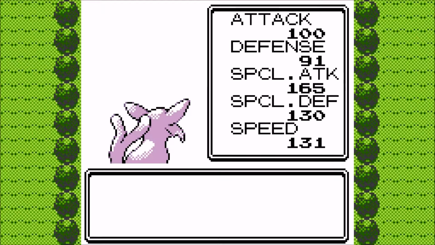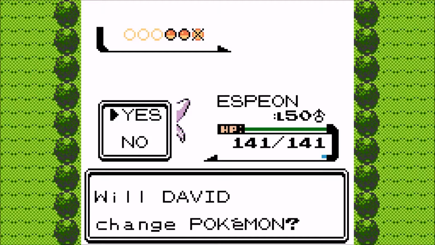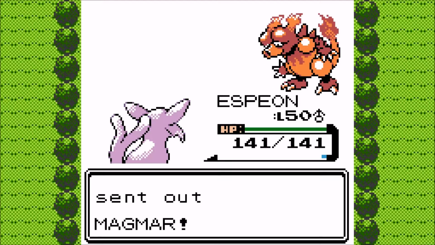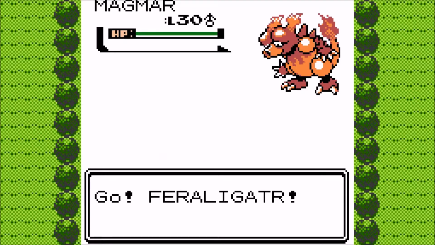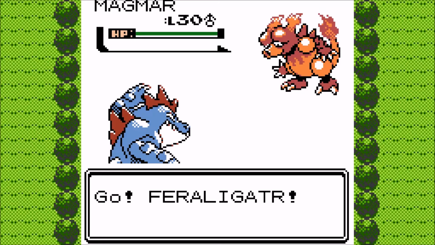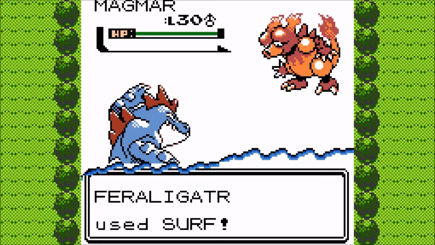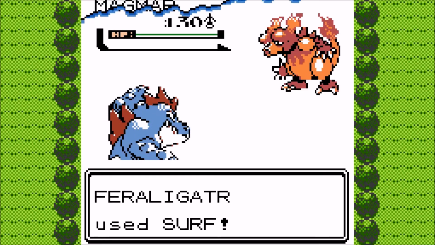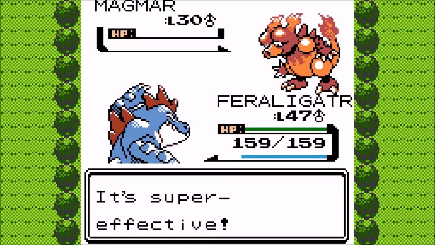Anyway, it looks like Espeon is our first Pokemon to achieve level 50, which is really cool. Anyway, I'm going to switch over to Feraligatr right here, and here we have Magmar. Now, interesting thing about Magmar that I only really found out about recently, in Gold and Silver, you can get Magmar as early as the Burned Tower, but in Crystal, believe it or not, if you don't get it from the Odd Egg, we are still unable to obtain this Pokemon, and it's going to be a while before we'll be able to get a hold of one.